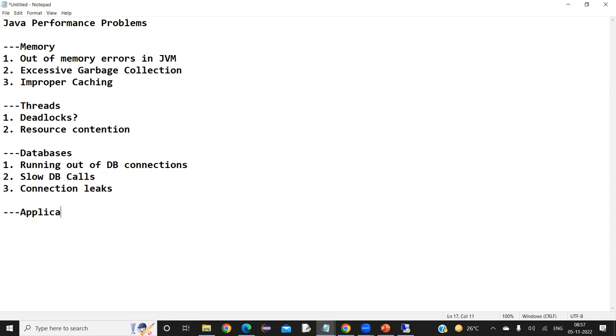So finally, from the application code, this is a very big one. When I come here, we have to talk a lot about Java code level issues. All the code level errors will impact the performance of your application, and you can also get Java application server bottlenecks here. All the bottlenecks that you see here are just because of poorly developed code.